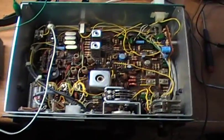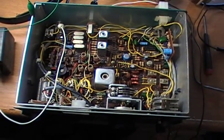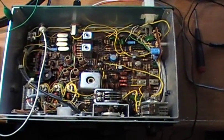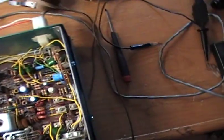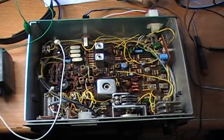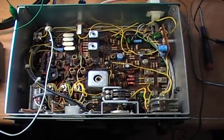Anyway, that's the radio. I'll hook it up, close the top, and later today I'll see if I can make some contacts on it. I'll also let you hear what the receive sounds like — I can hook it up to a little speaker amplifier setup I have. Understand that these radios don't have a speaker, so you're going to need a headset. When I hook up the amplifier and speaker, that's not part of the deal. You're going to need a key, an antenna, a headset, and a power supply.